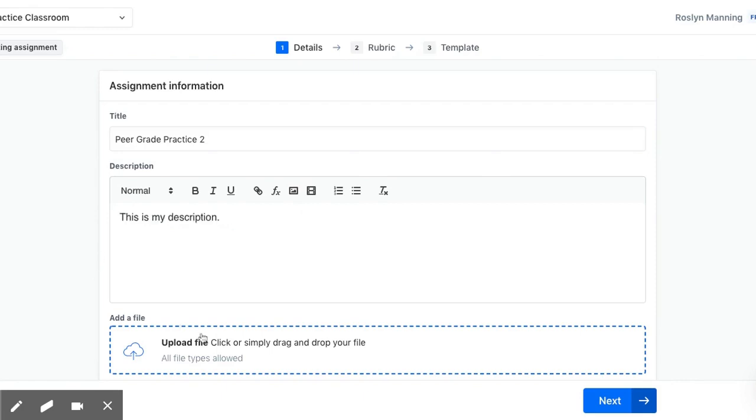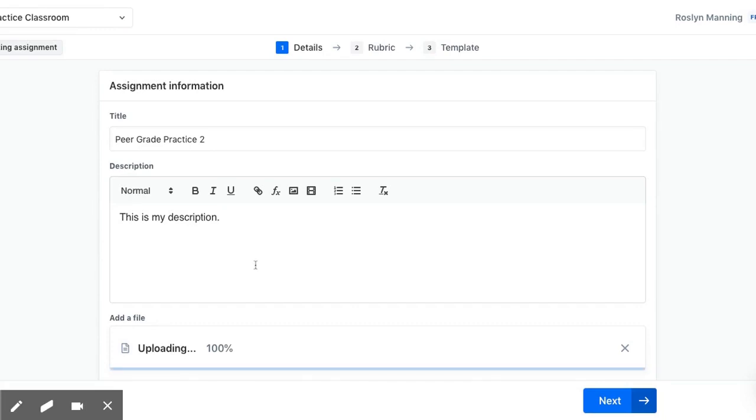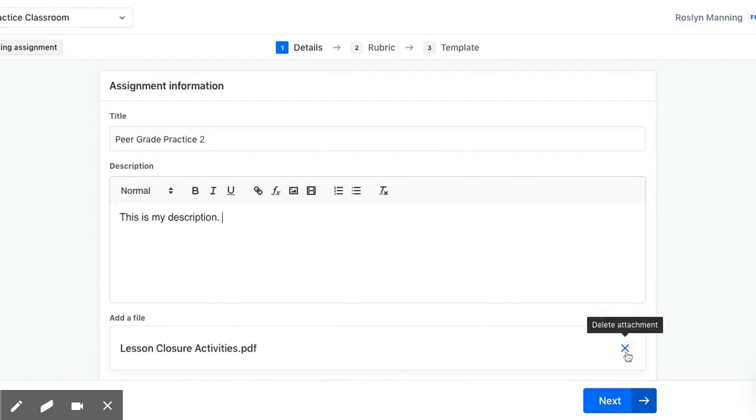If you have a digital version of your assignment or something like that, you can put it here. I'm just going to drag this there. It's a random file, so it doesn't actually match anything that we're doing, but you can put a file here. You don't have to do that. You can choose not to have one.